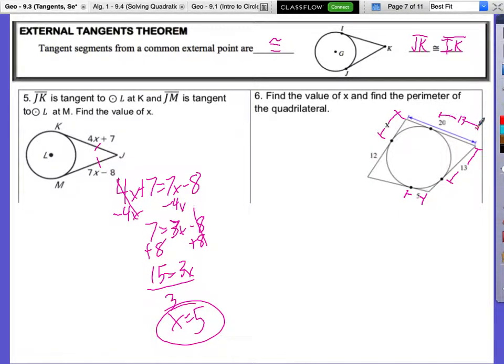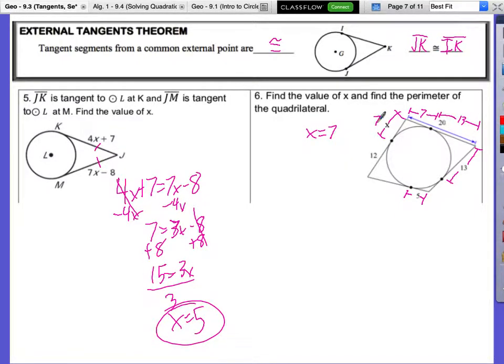Seven. First of all, let's make sure we're on the same page, guys. If this is 13, this external point to the point of tangency is 13 on this tangent. Then this same external point to the other point of tangency would be 13 as well. There are two tangents coming from the same common external point, so they'll both be the same length. The whole thing's 20, this part's 13. What would here to here be? 7, right? So x is 7.